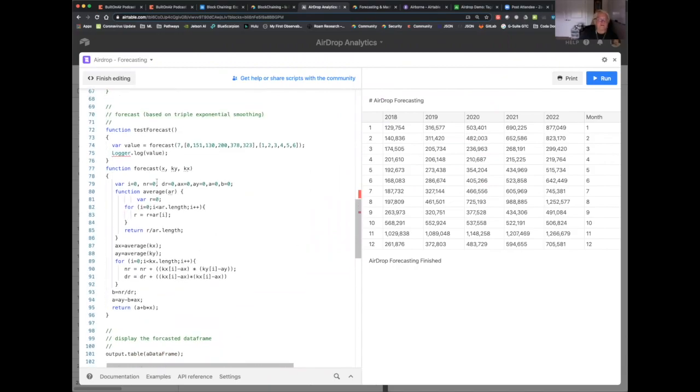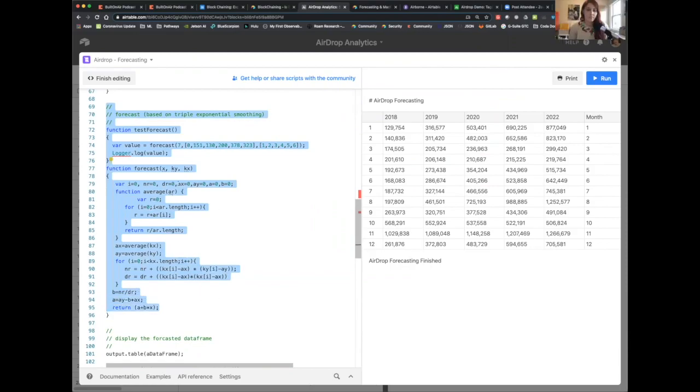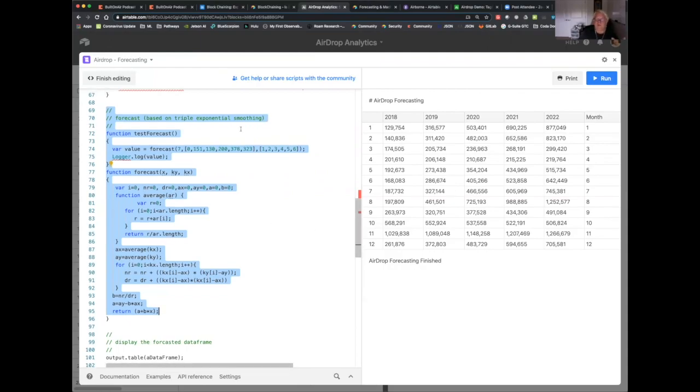The part that isn't so simple is what is the forecasting function? And that looks just ugly as heck, and I apologize for that. But that's basically a triple exponential smoothing algorithm. And our goal is not to go into that in depth. Our goal is to really understand, is it possible to do some of these very complex algorithms in script block? And there's your answer. So this is kind of a nice experiment. It works really well. It does really good forecasting.